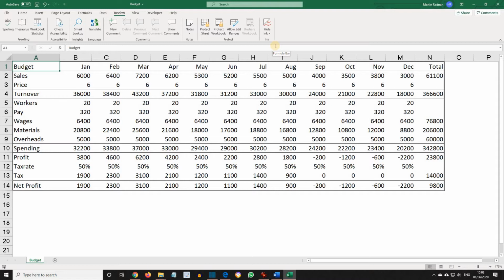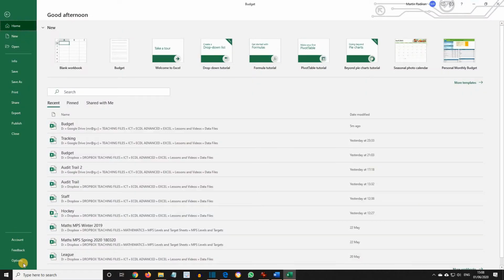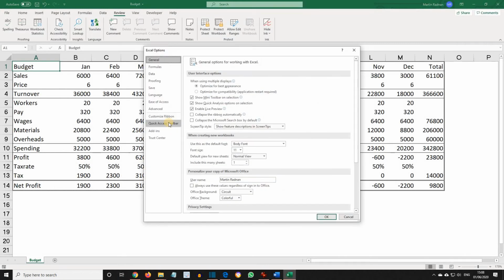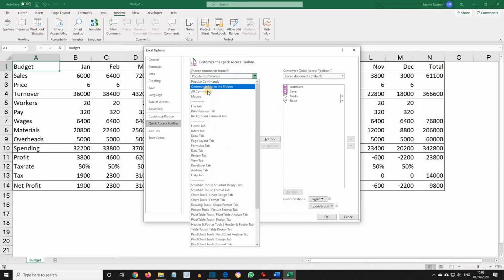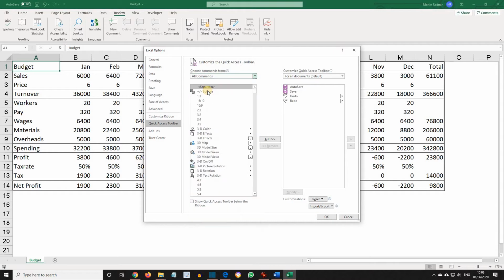To add shared workbook buttons to the Quick Access toolbar, click File, Options, Quick Access toolbar. Under Choose Commands From, select All Commands. Now scroll down the list until you see Share Workbook Legacy.